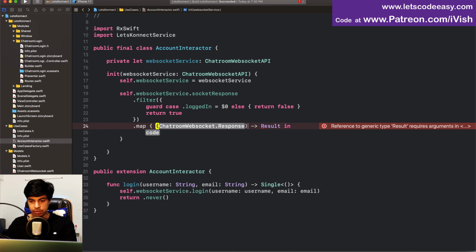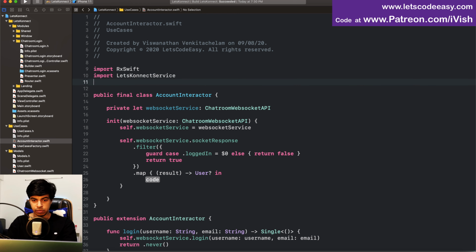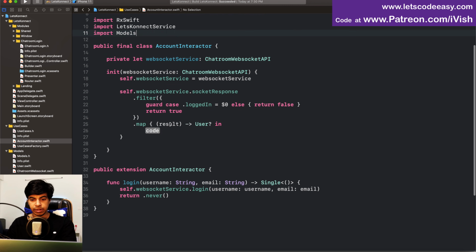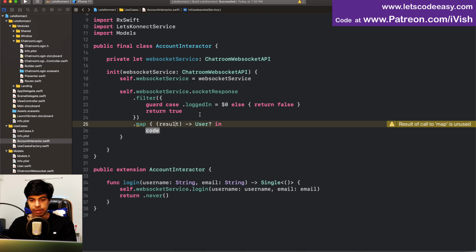as something. I'm going to say result and translate that to a user element, which I don't think I have an import of. So I'm going to import models. Whatever I receive as a response here, I'm going to convert that into a user object. That's a mapping I'm going to do.